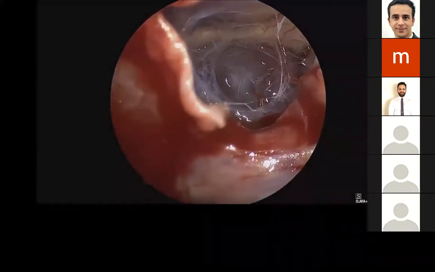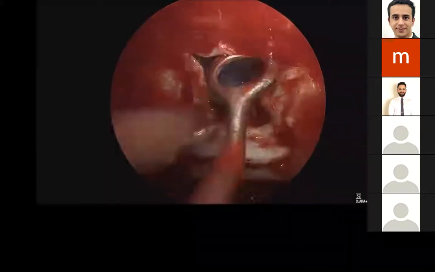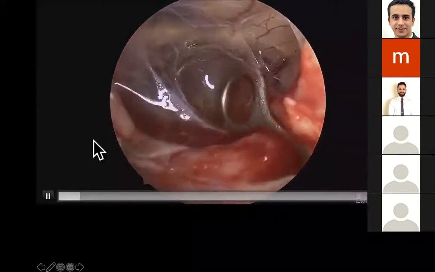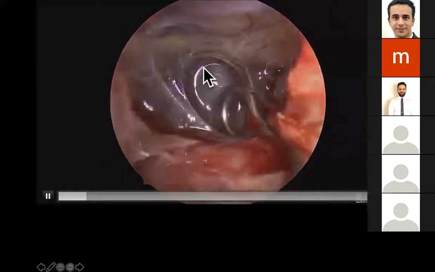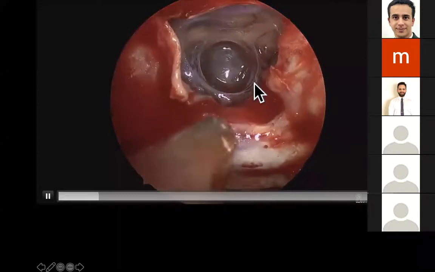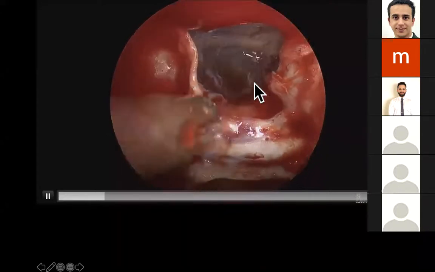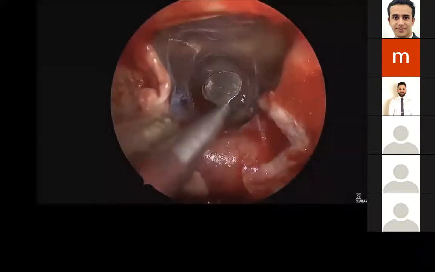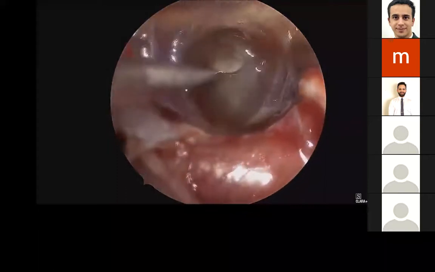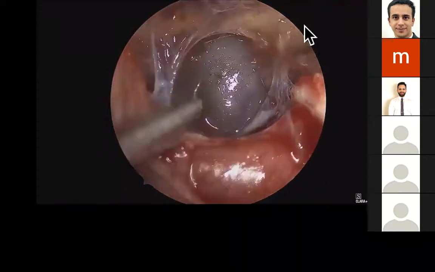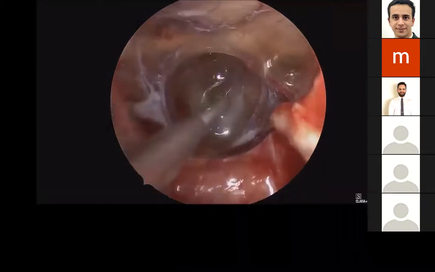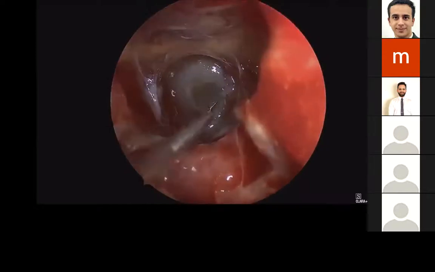pituitary function. So what we did, we wanted to obviously decompress and take out as safely as much tumor as we could. It's very important. So this is the optic chiasm, this is the pituitary gland, and this is the cyst. So we opened the tuberculum, the part of the planum, and the prechiasmatic sulcus. So we can see that some of the perforating arteries are really attached to the cyst. And the pituitary stalk is going to be embedded within the tumor.